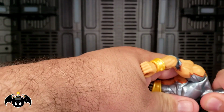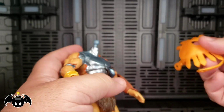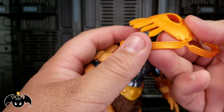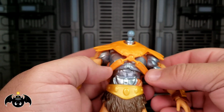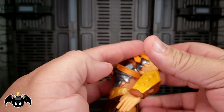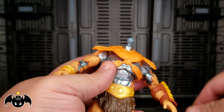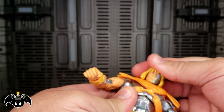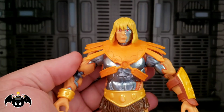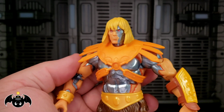So I'm actually gonna take this head off again here, and then we actually do get the orange Skeletor armor, which is, you know, more known for Faker, and especially in the toy lines. We could put that on there like that, and it just straps on. If you have any of the Skeletor figures, you just peg it on back there, but you can see how it looks on the figure. And I'll go ahead and put this head back on, and you'll see pictures with all this stuff later on, but I think that looks really cool too, man. Really happy to see how that looks.